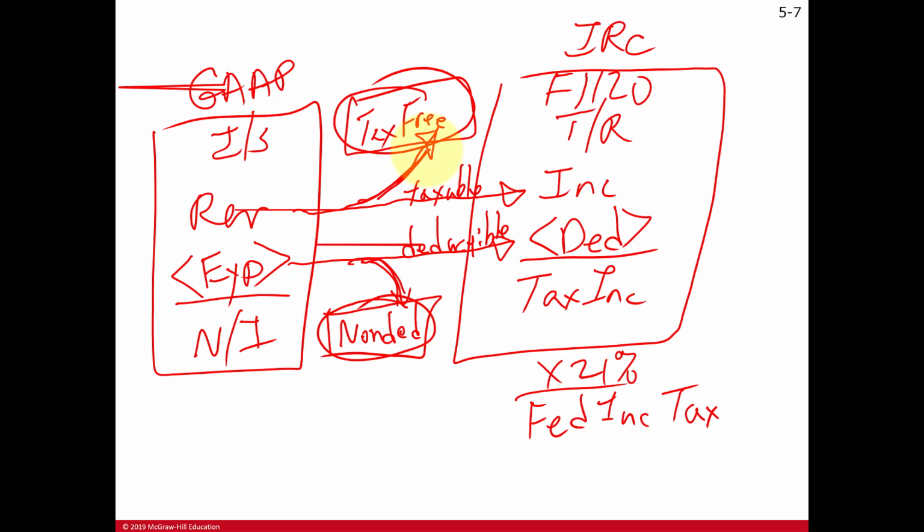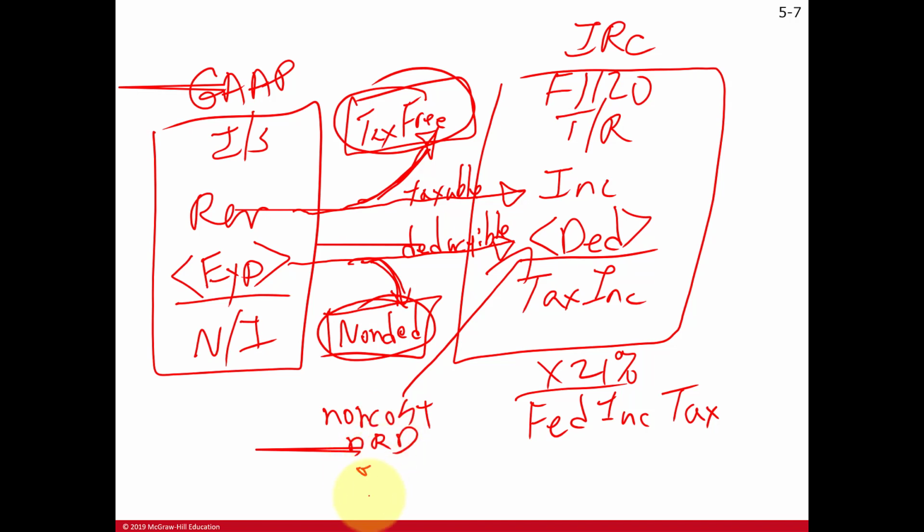Now, an expense that's going to be deducted on the tax return but doesn't show up on the income statement on the left side, let's call this a non-cost. Doesn't cost you anything, or you don't pay out any cash for this type of expense. And that's the dividend received deduction that we'll learn about at the end of this chapter 5.